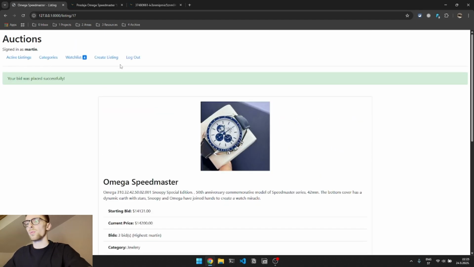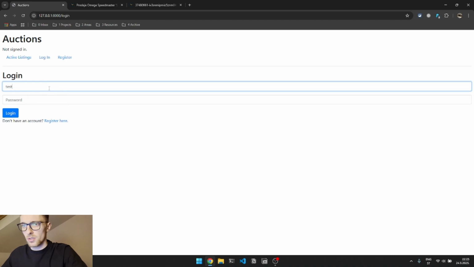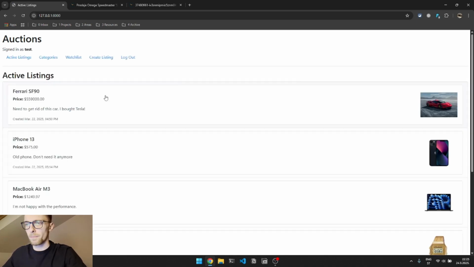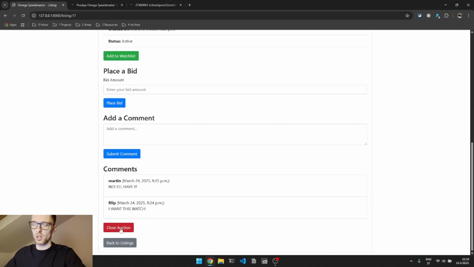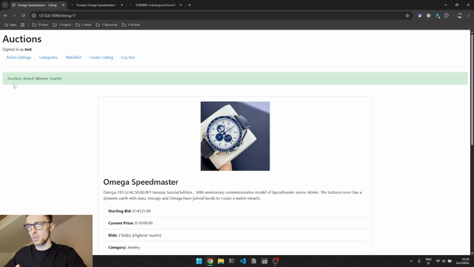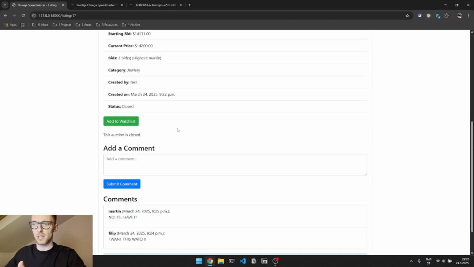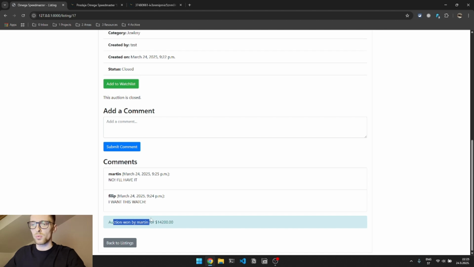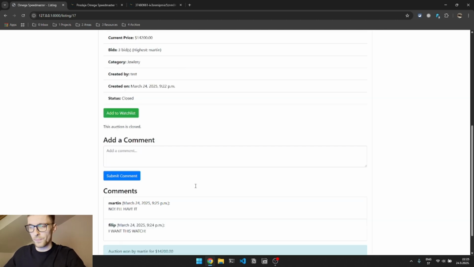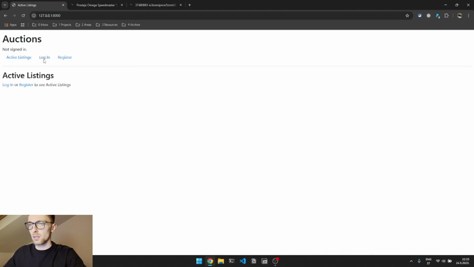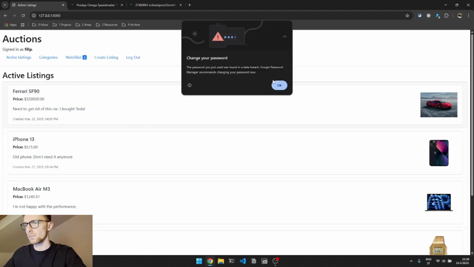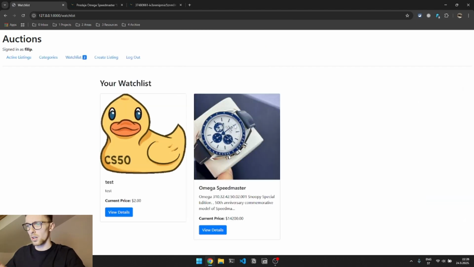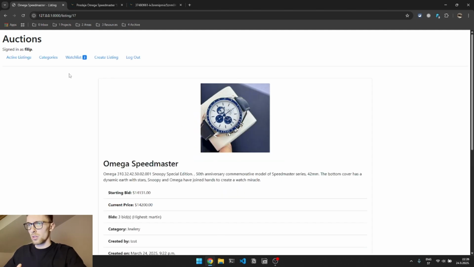So if we go back to our test user, just to show you this functionality, now we can close auction. If we close auction, you can see auction closed, winner Martin. And down at the bottom, you can see auction won by Martin for this price. If we go back to our Philip user, we can see that auction item, because we have it in our watch list.